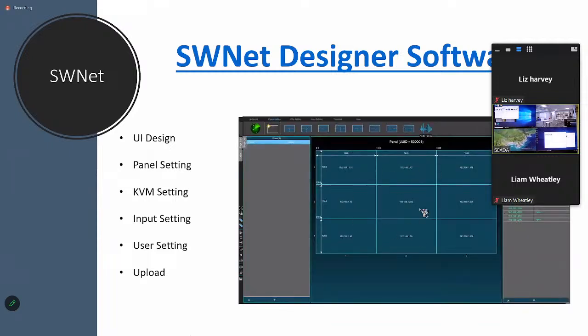On here, you have some sort of banding. On the right side, all the units that connect with your system will show up. All the SolarNet 4K RDF or HDRT units will be showing up, so you can just click on them. After you click, the corresponding screen connected to this unit will light up.